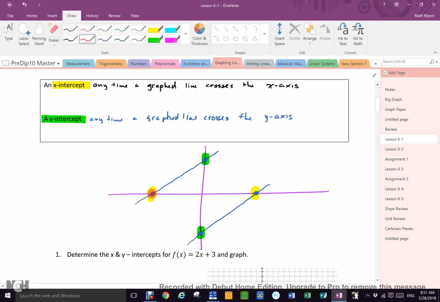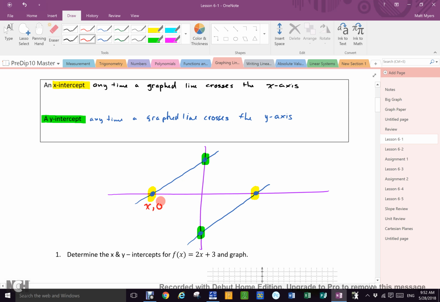That point right there, since it's on the graph, must have 2 coordinates, correct? And those coordinates must be x comma y, correct? Which of those 2 coordinates, x or y, is unknown right there? X. The x is unknown because you have no idea how far I have gone this way. What is the y value? 0. So that is x comma 0.